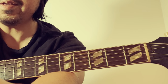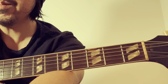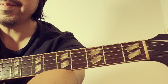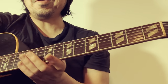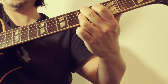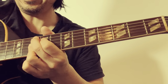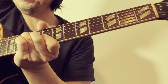Let me get that G7, that G9. There's a lot of value in just taking one shape and sliding it around, like this D9. Slide it up to the G9. Okay, pretty easy. And then G7 sharp 5. That's a sweet chord, actually.